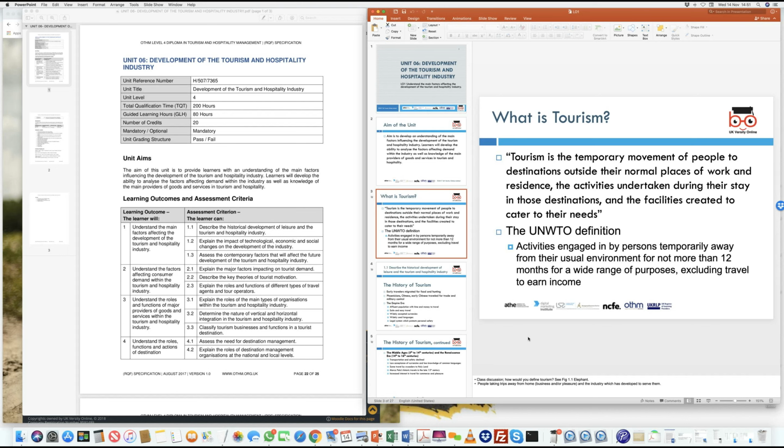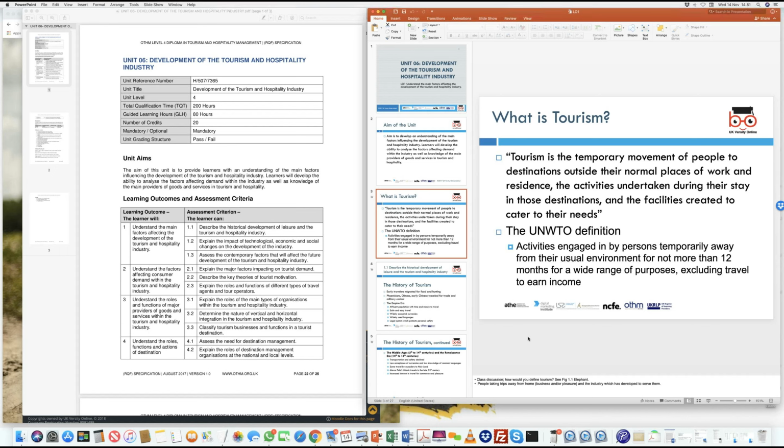So they were longer durations because of the amount of travel and money and other things required to undertake this activity. But over the years, a standard definition has now come about, which the United Nations World Tourism Organization has put forward. And it says that people who undertake activities for a certain number of months or periods, but then go back to their usual place of dwelling, is then termed as tourism.